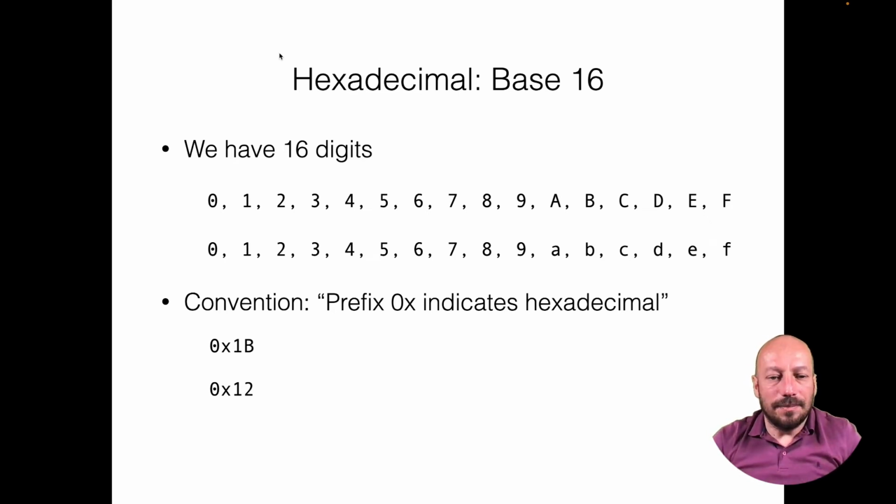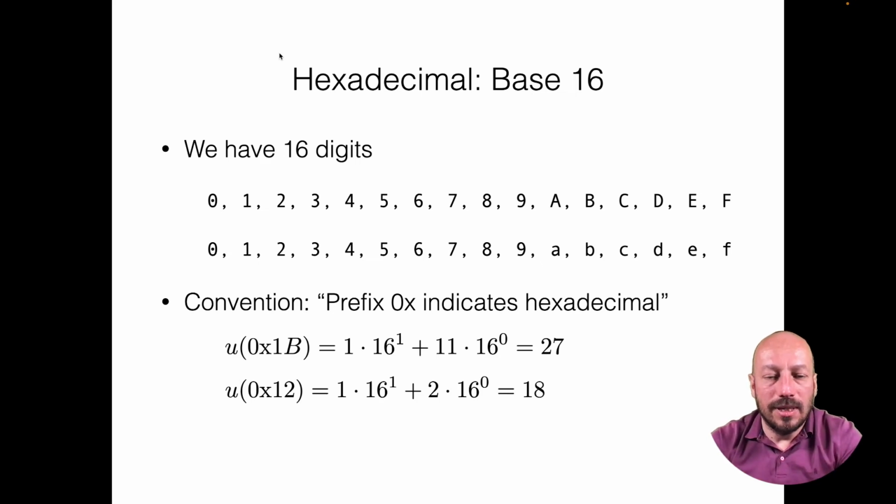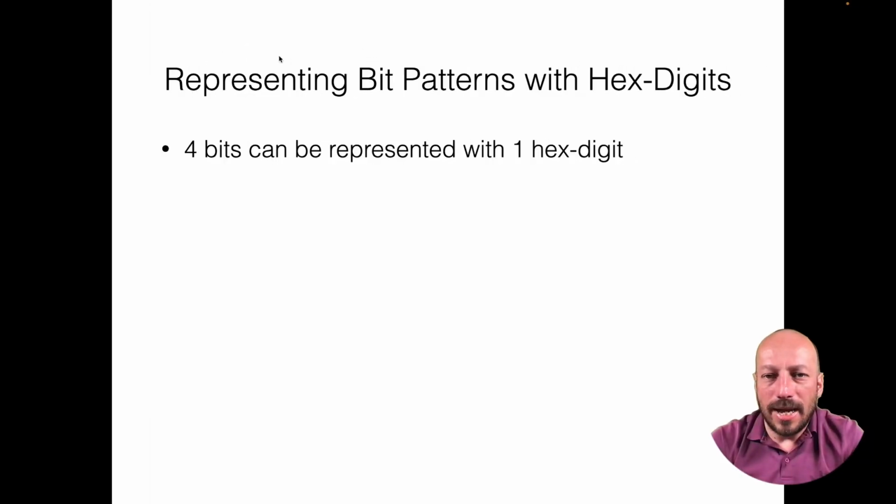And if we want to point out that this is actually representing an unsigned integer, then as before, we would put this hexadecimal numeral within this U notation. And then the mapping is clear. The reason why hexadecimal numerals will be so important for us and frequently used is because bit patterns that we will deal with usually have a multiple of 4 bits. For example, 4 bits, 8 bits, 16 bits, 32 bits, or 64 bits. Those will be the most frequently used bit patterns. And then we can use hex digits to write them down in a more compact form.